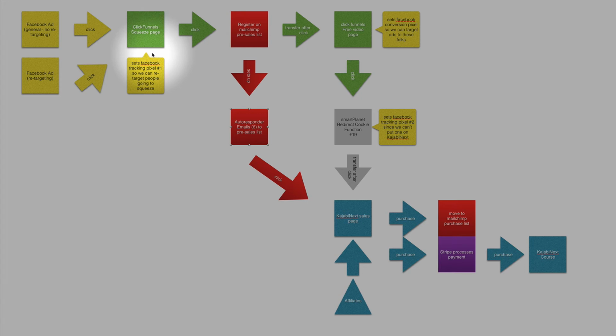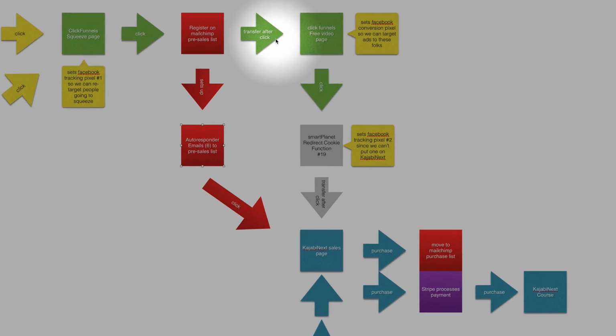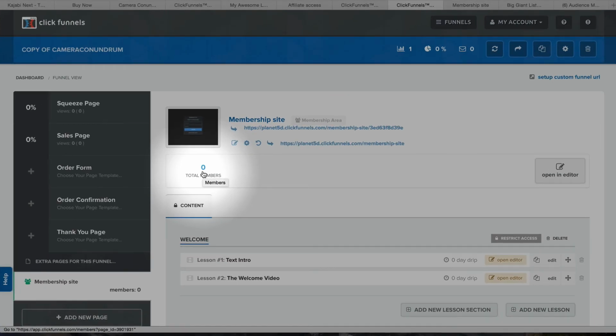So what happens if I could do the entire process in ClickFunnels and get rid of KajabiNext? Guess what? Woohoo! Found out that ClickFunnels has the ability to do memberships. So the good news here is that any sales funnel, and this is a different one that I'm testing of my camera conundrum.